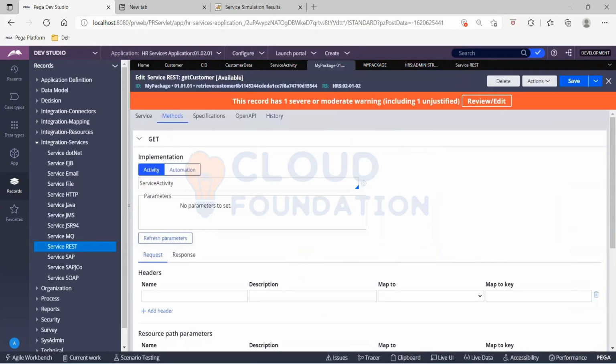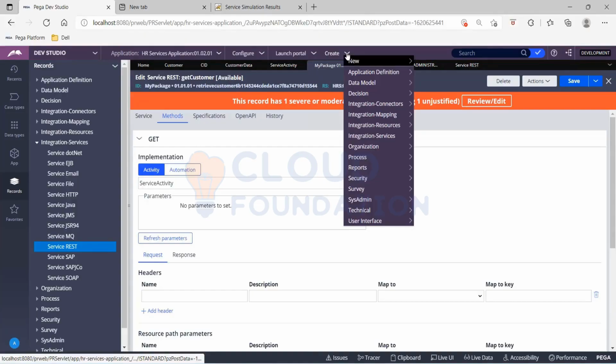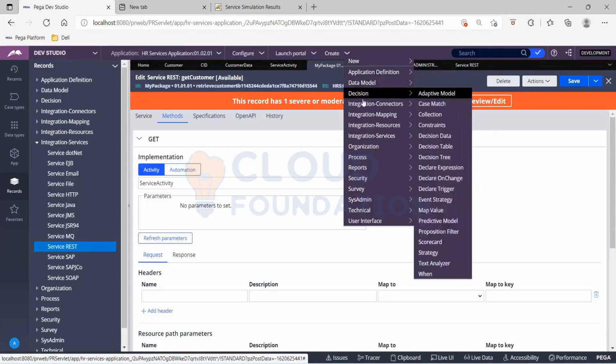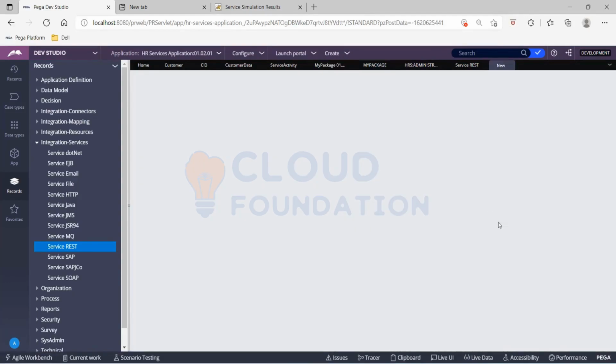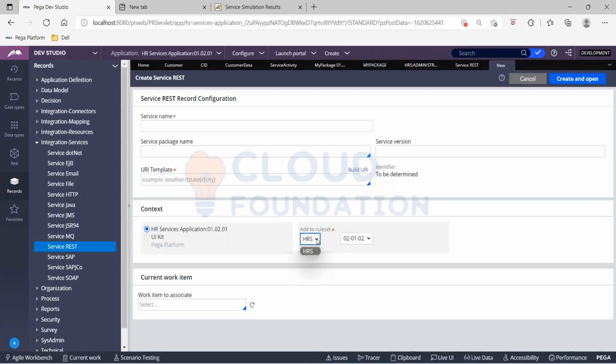This is your service. If we are very specific, ideally the integration rules should be created under the integration rule set. If you think that's a good option, yes maybe. Yes, we can go ahead and create a service REST directly under the HRS integration rule set. We can even change that as well.